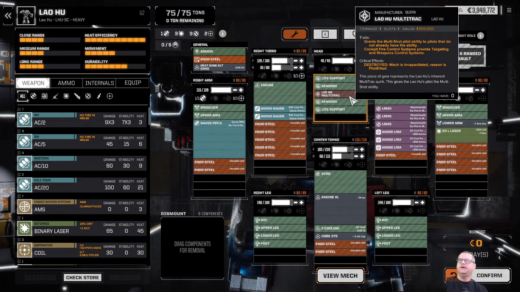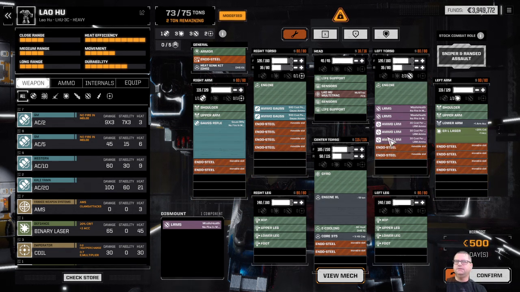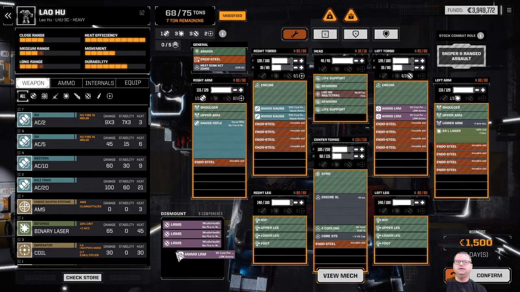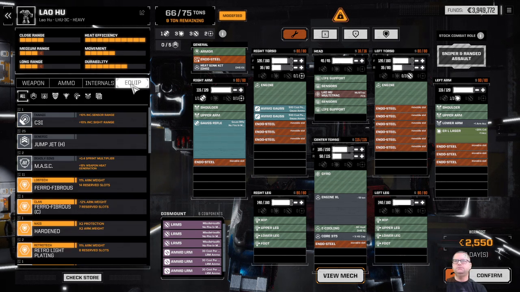Alright, so this grants multi-target. So if we have a pilot that doesn't have multi-target, we put him into this and suddenly he can do multi-target. So we're going to take these LRM launchers out because those are garbage. Garbage, garbage, garbage. Take out that LRM ammo. It's not a good use of our tonnage right there. Alright, we have the endosteel, so that's giving us a lot of tonnage to work with.